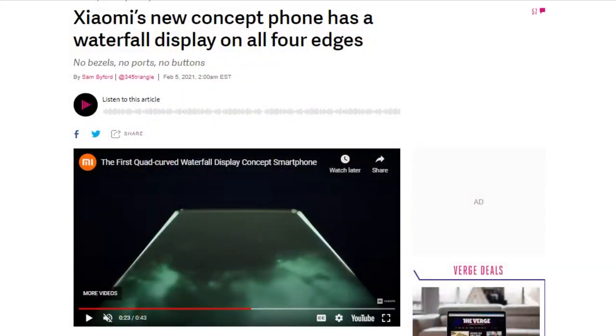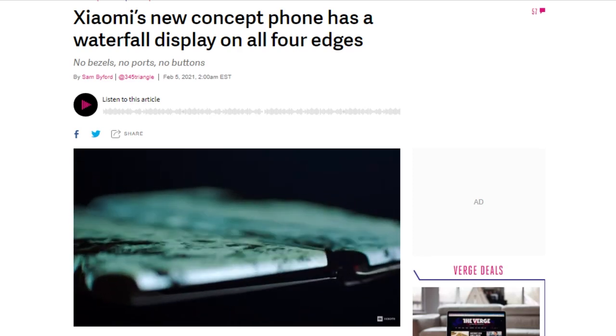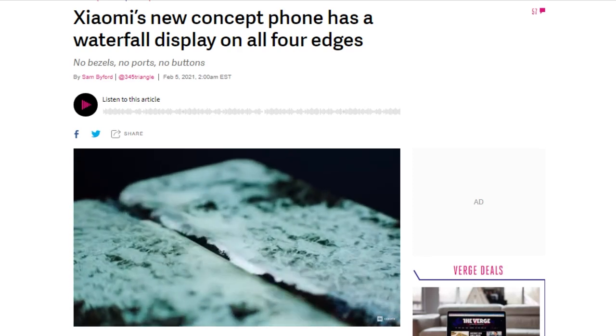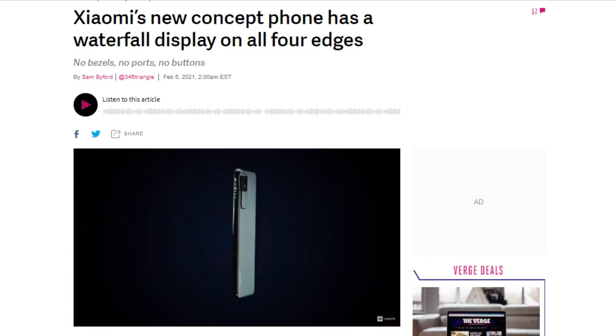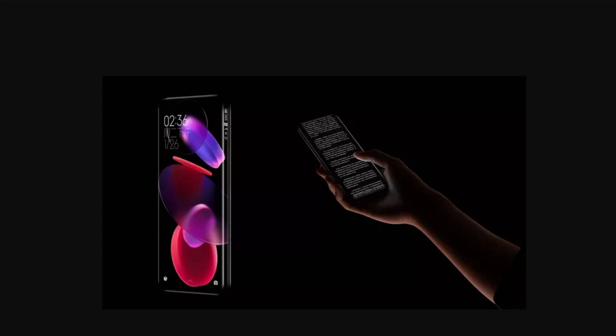Let's start with a few tech things you should know. Xiaomi's latest concept phone has a quad-curved waterfall display, meaning deep 88-degree waterfall curves on all four sides — not just left and right — with no ports or buttons, because where would you put them? Xiaomi says this will enable a true port-free unibody design, although promotional imagery shows the phone's corners still have small rounded cutouts. A Xiaomi rep tells The Verge this concept phone actually does exist, and they've used it themselves.